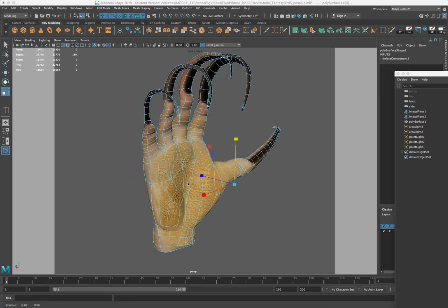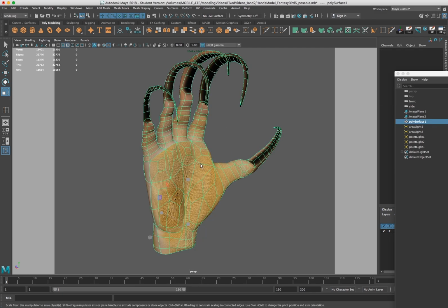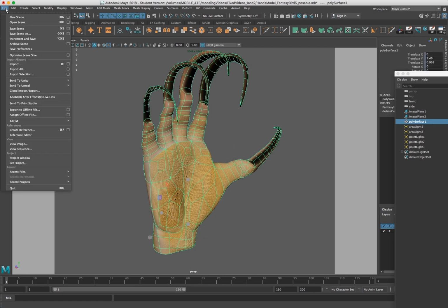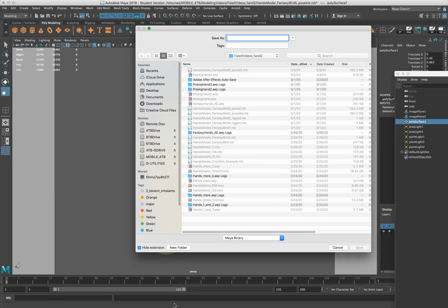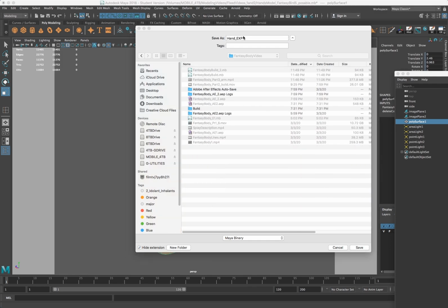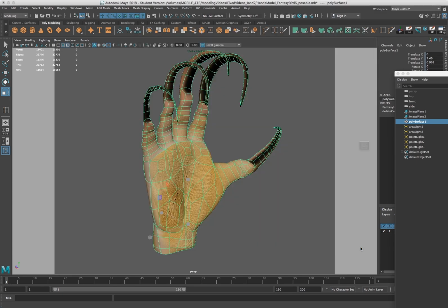Let's do this. Take this hand as is. I'm going to select it as a single mesh, and I'm going to export selection. I don't want to save the whole scene and import the scene into another Maya scene with the body, because that would double up all the cameras and lights and anything. It would just be a mess. What I want to do is just select the mesh and say export selection, which will bring with it the textures and all that stuff. So I'm naming it hand exp as a Maya file. Exp for export, so it's only exporting the mesh again.